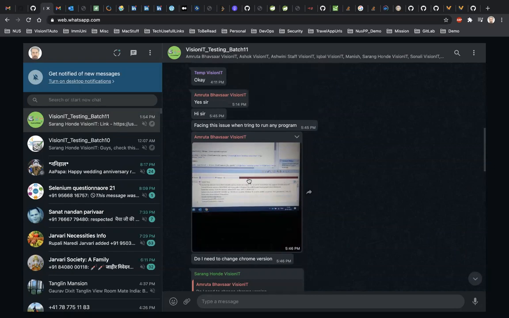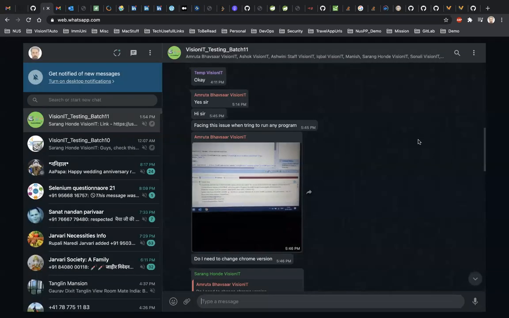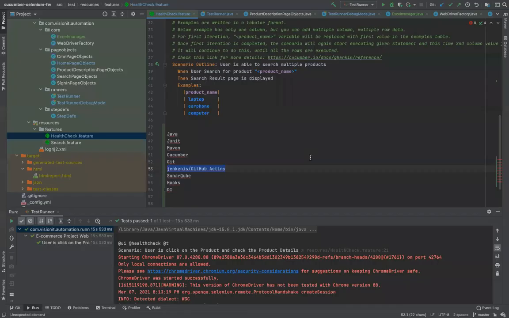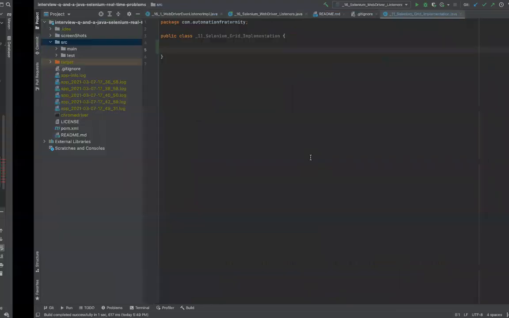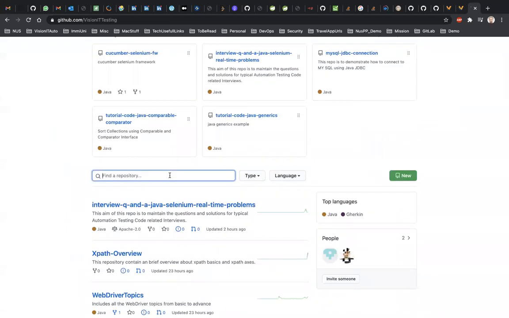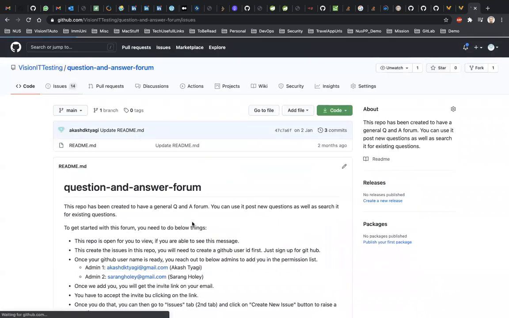For example, someone raised, I'm getting this error, so you'll get the solution immediately if it's small enough. If it's a big issue which we can't solve, then maybe it takes some time. But we'll give you all the support which we can. We encourage people to ask questions on our forums, so you have to come here and ask your questions, and we will reply.